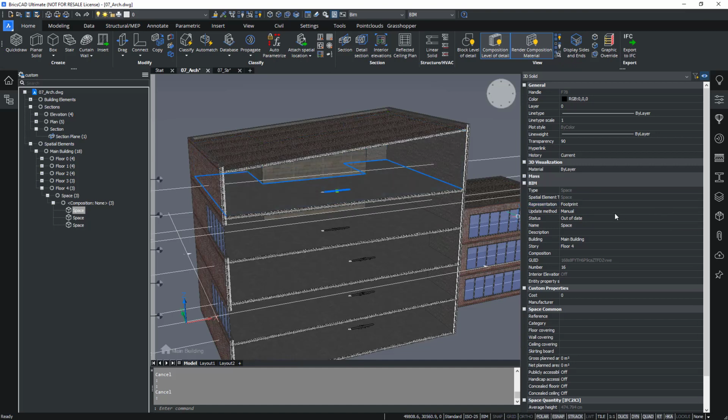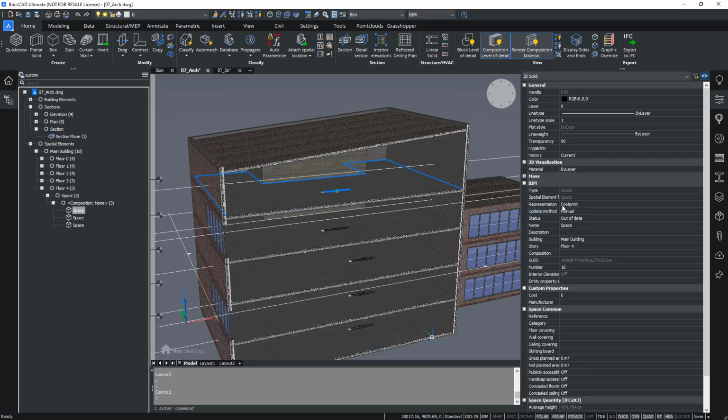There are also other properties in the BIM section, such as the update method and the status. When putting the update method on manual, it's actually expected that you directly model the space according to the changes in your BIM model. When you put it on automatic, you will instead be able to call BIM update space to run a semi-automatic regeneration of the space. When a space is put on a manual update method, you will not be able to run that command.